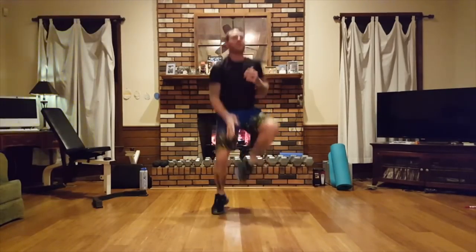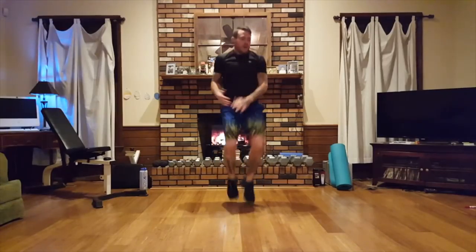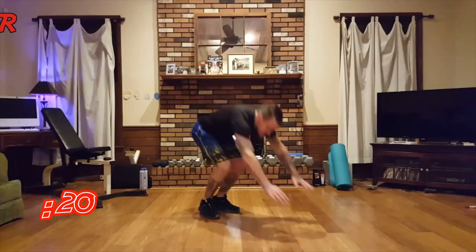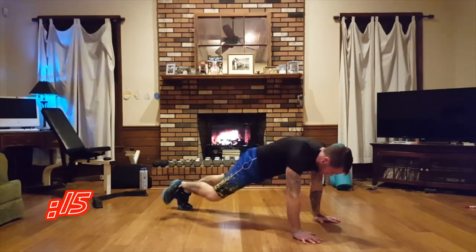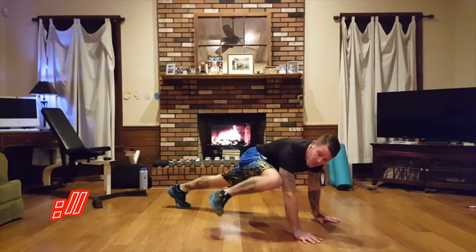Hold — po bata tempo. We're going to hit jugglers during our 10-second rest. The next move is going to be Spiderman. In plank position, bring the knees out — we're not rushing it, we're just going to go slow. Get those knees out to the sides and burn those obliques up.